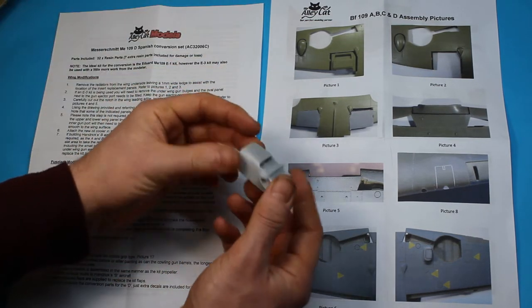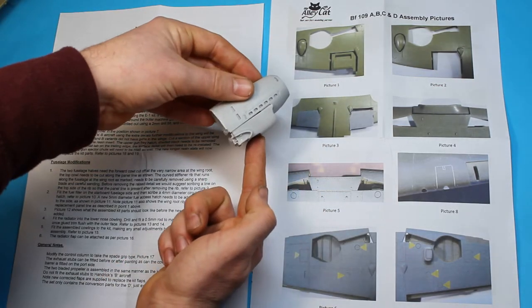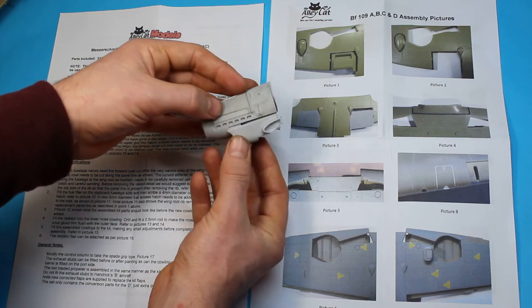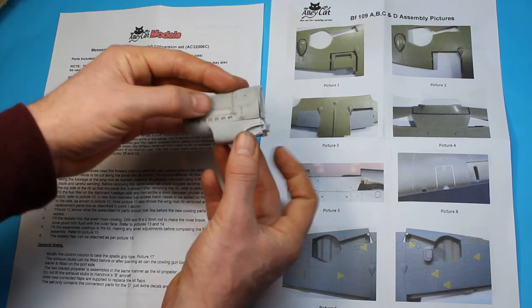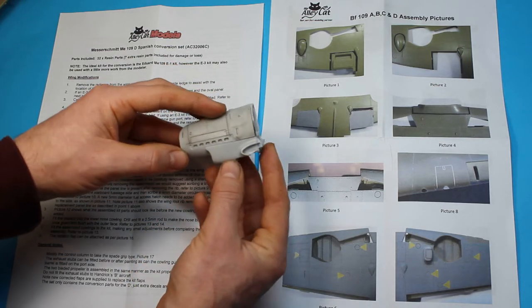And that is this part here, which is going to make up the new part of the nose. So we've got a complete nose section there. I haven't run through the parts, we will look at them in detail, but we'll start bringing them out as we go through the instructions, because I think that's the best way to handle this.